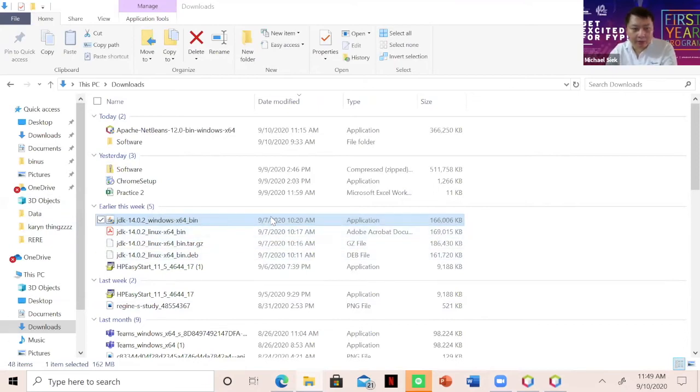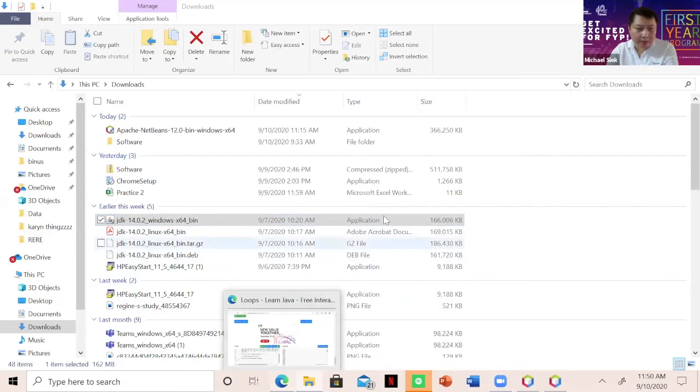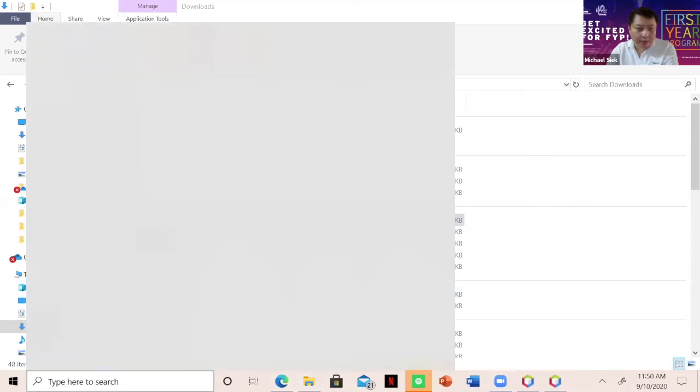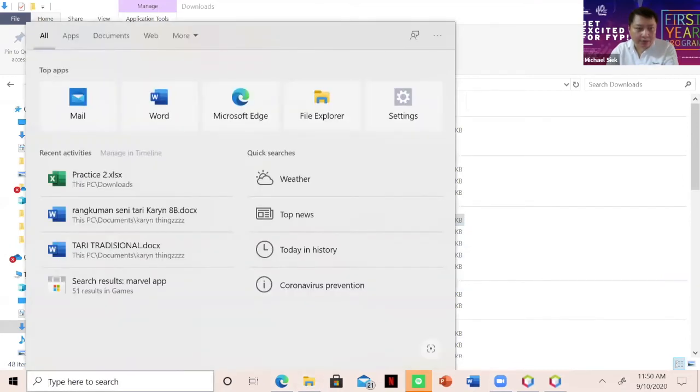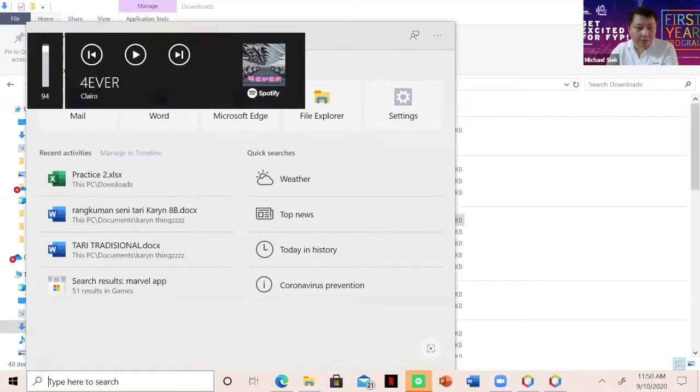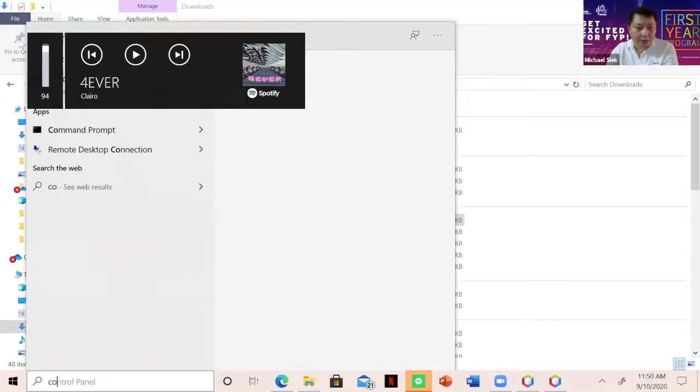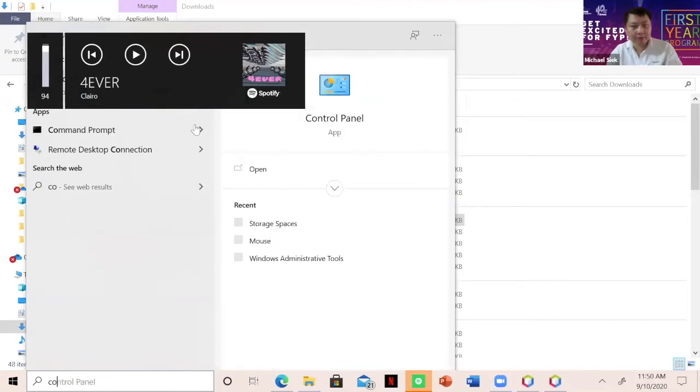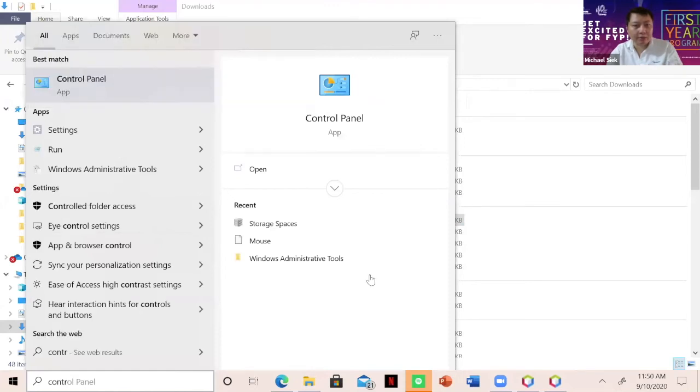You go to the search, yeah, in the bottom. Type control panel. Control panel, yeah, and then click it. Click control panel.